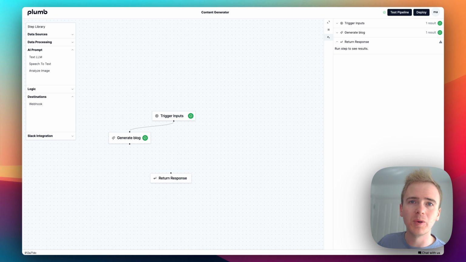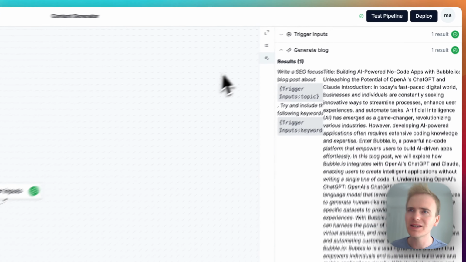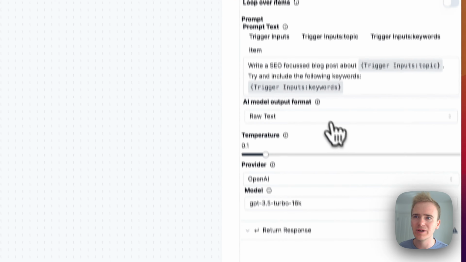But by using a webhook, you can basically think, well, actually it's going to take 15 minutes to generate all this AI content. The Bubble app's going to time out waiting for a response. I can use a webhook in order to send the data through to my Bubble app when the data is ready. Now, let's actually update this, because that's a little bit unstructured.